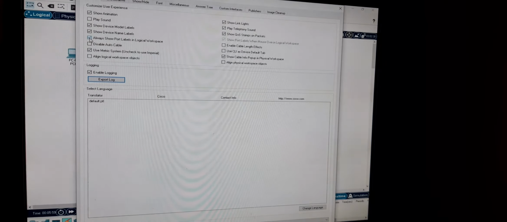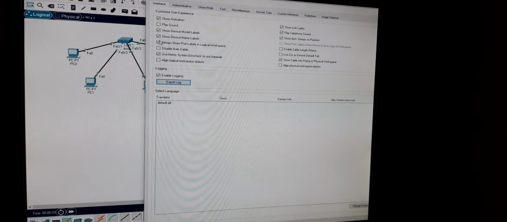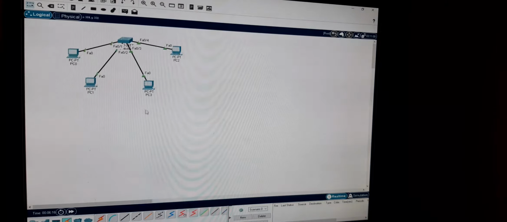If you check this, let me show you. The moment you uncheck this, it takes all the port labels off. If you check it back on, it brings it back. It makes it easier if you have the port labels so that you know which PC to refer to.